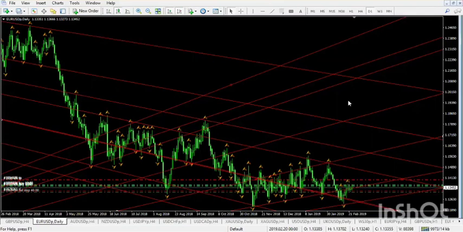So I have a question. In the euro dollar you have bought here, why didn't you put your take profit in the top wall there? No, you see, I told you that we have pivots in between these diamond shapes. You see, for example, I have a pivot right here. It's a swing low here that has caused a reversal. So I'm going to take my profit and then exit and then enter again.